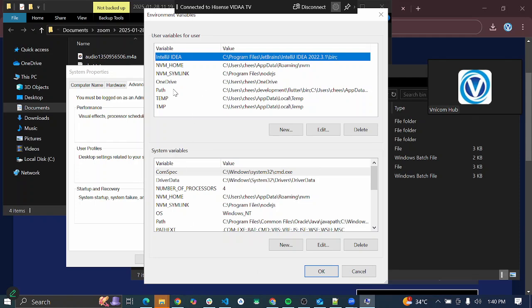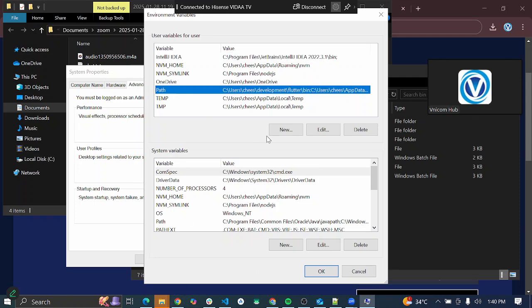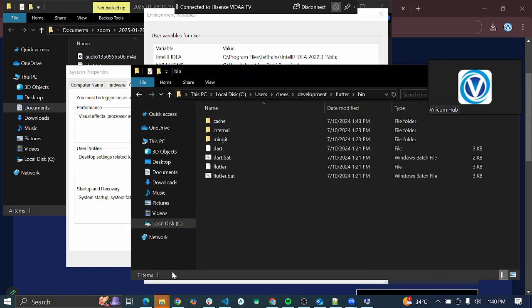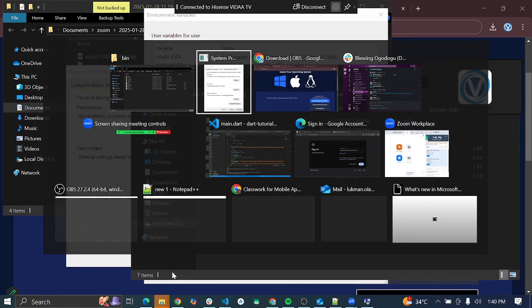Then select path. Oh, before you select path, go back to your folder where you installed Flutter.